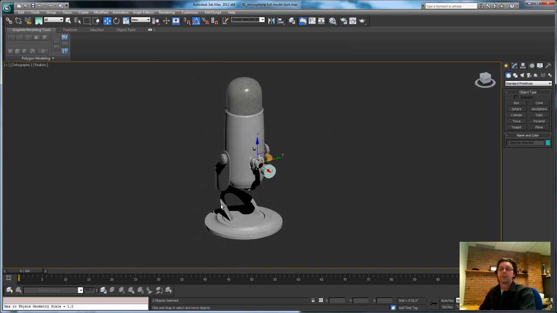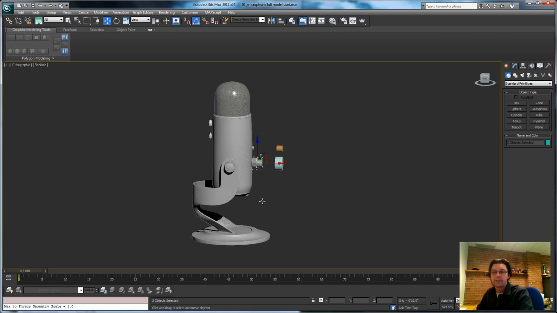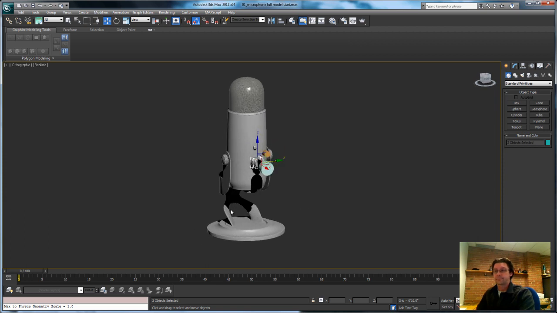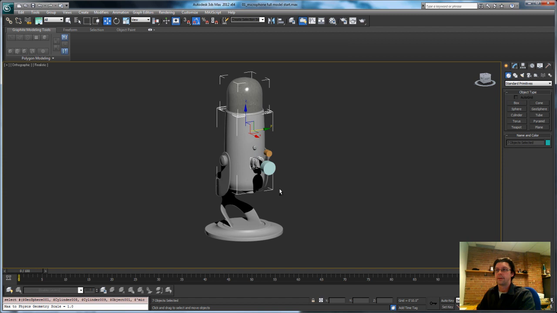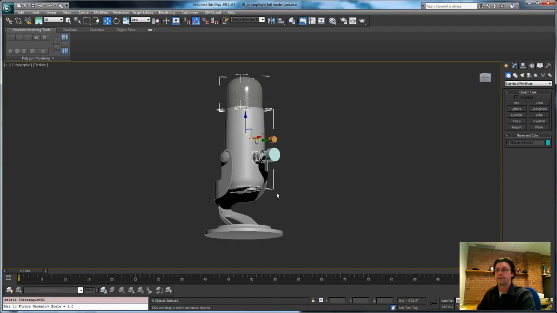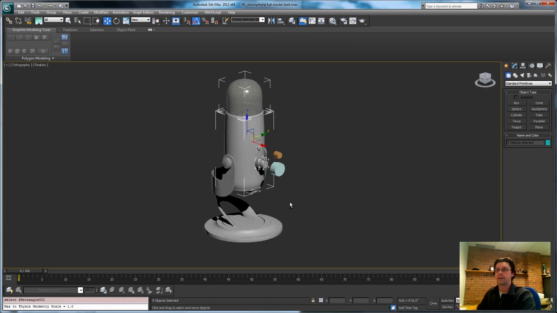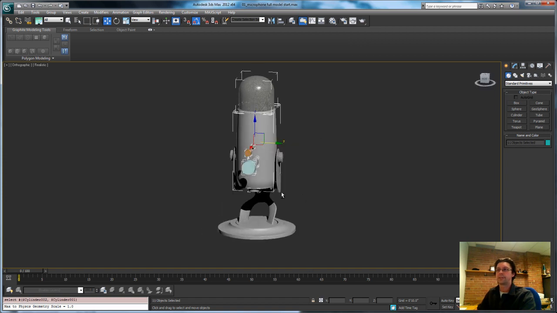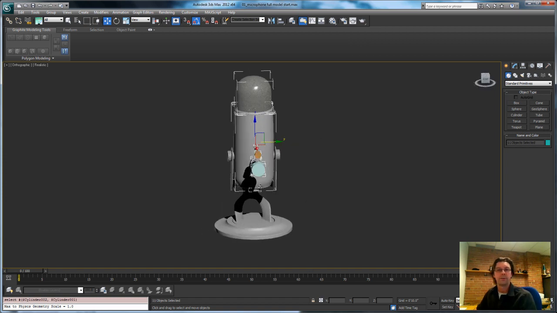So first thing I want to do is set up some file management. Basically what I'm going to do is break this model up into the logical components that represent the different techniques I'm going to use. To do that, I can just select the barrel of the microphone, that piece right there. We'll grab the little knob. And so that's everything plus the Boolean objects that's required to do the animation of just the barrel.